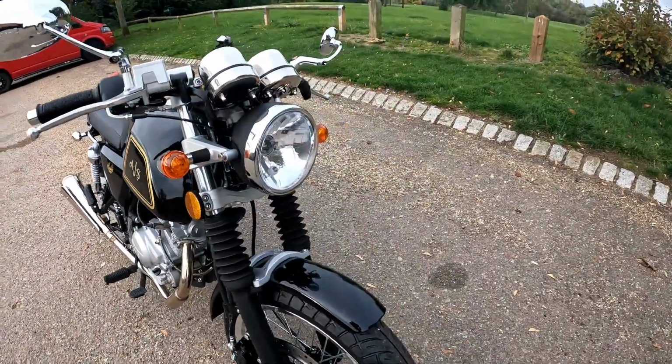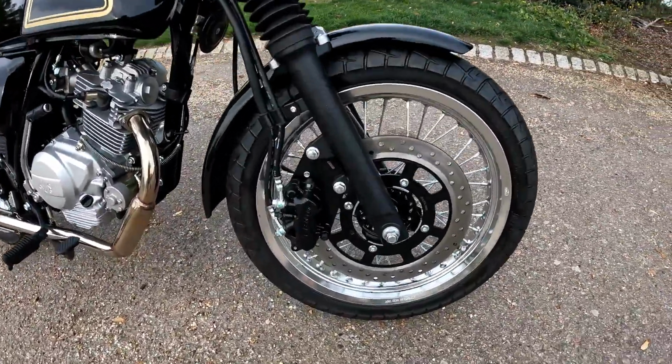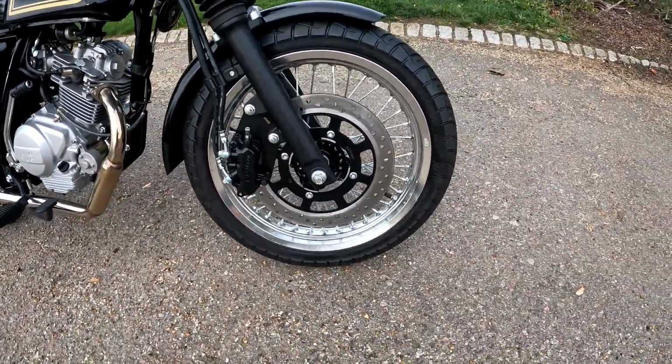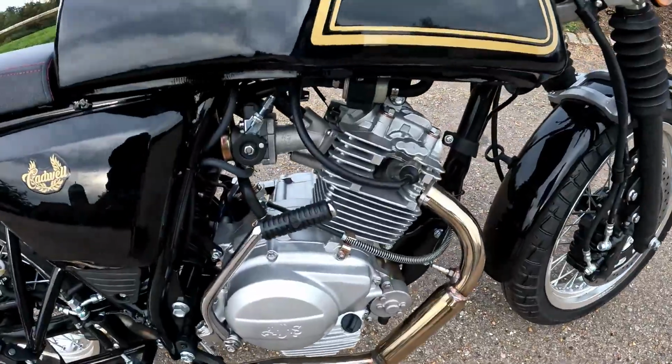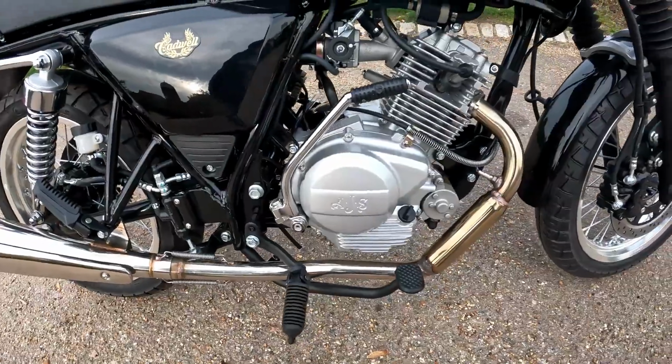So, bulbed headlight to the front, bulbed indicators. You've got the disc brake on the front with those chrome spoked wheels. Doesn't that look good? Down the side of the bike, easy access to get into the spark plug, check your oil. It's got a kickstart on this as well.